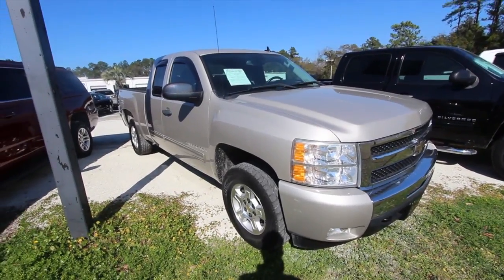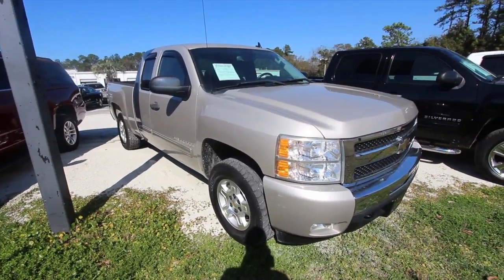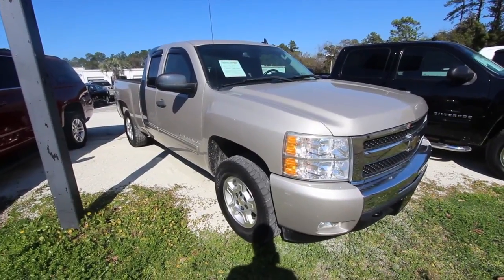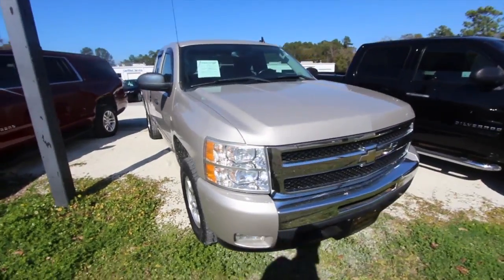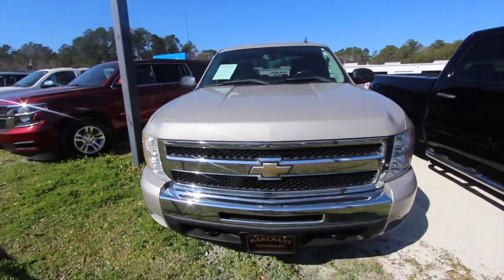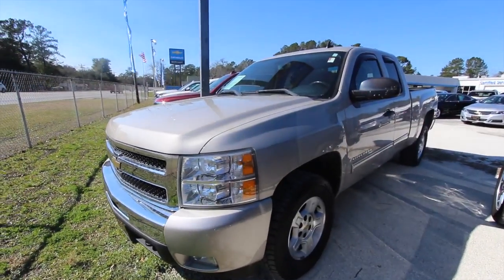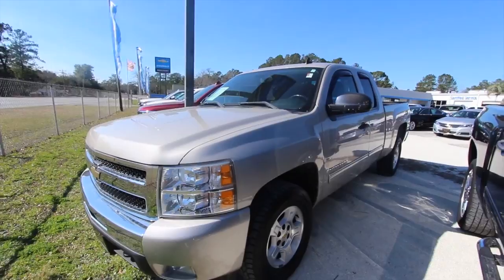What's up everybody, today we're here at Marchant Chevy, the home of the Chevy Silverado in Ravenel, SC. Today we're looking at a 2009 Chevy Silverado — good looking truck, silver in color as you can see on the video. We'll walk around it real quickly, take a look at the current condition, check out the mileage, the price, and some of the options on this truck. This one is an extended cab, not a full four-door.